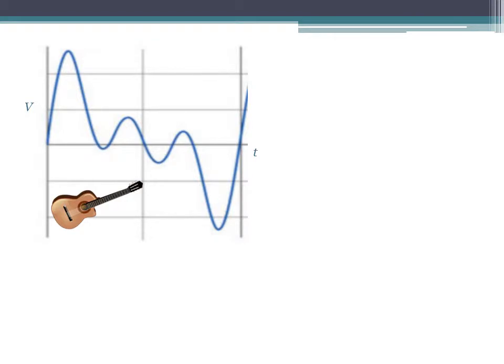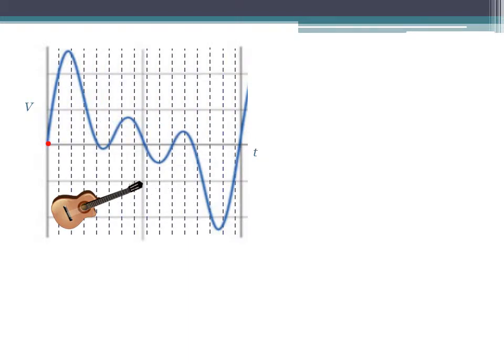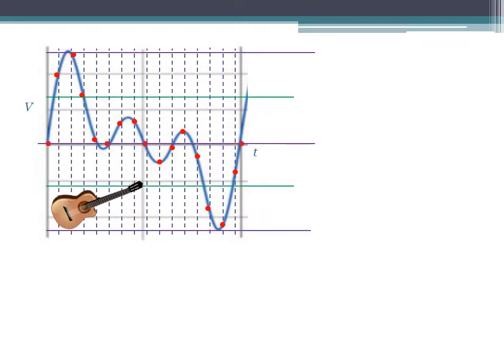So if you start with a wave such as this, as would be produced if you plucked a guitar string, and you took samples at a series of intervals, like this, take a sample here, take a sample at the next one, and all along, we're going to see where the wave is at each one of these intervals. Now we need to quantize this, and we start by determining the range of the signal and then dividing that in half. So we have two parts. Remember the binary. So this is 1 and 0, above or below.